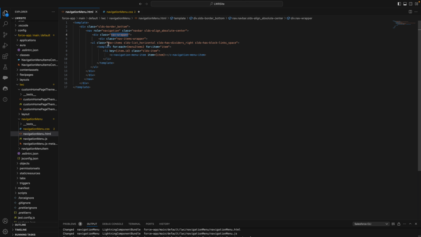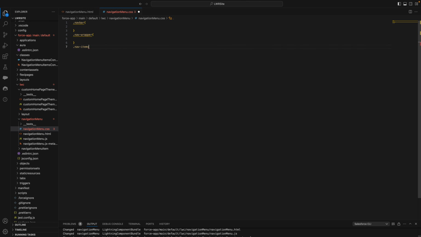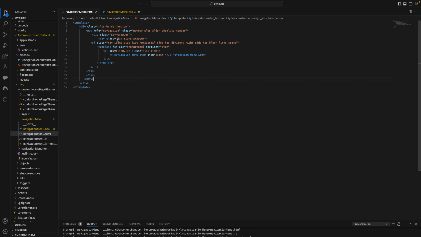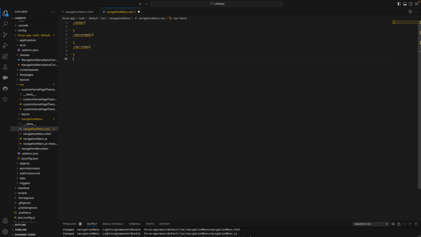What is it? It's nav items. Okay, nav items, and then we have one more class also, nav items wrapper. So we have added all those four classes.